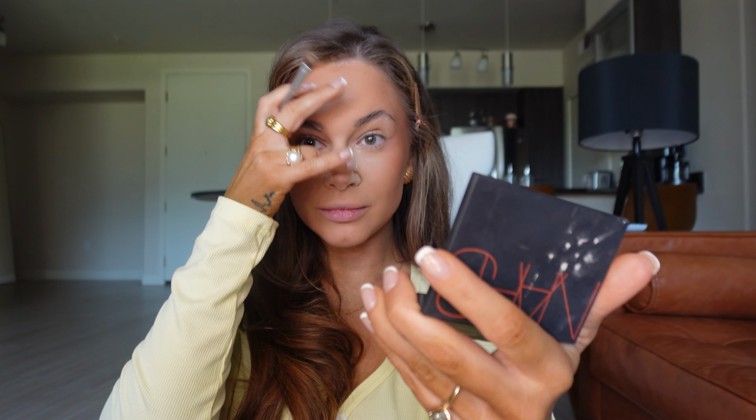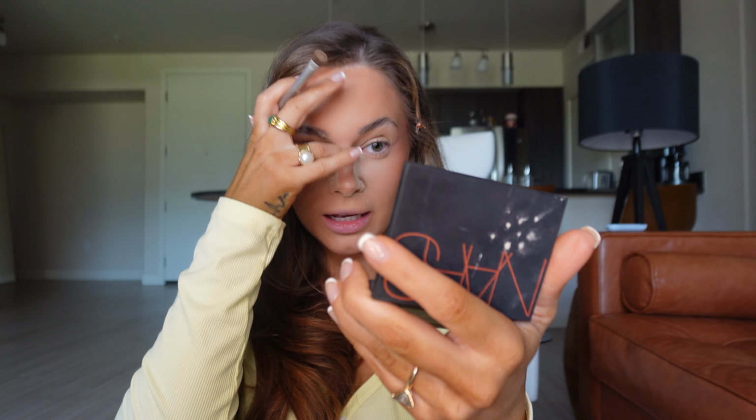Oh, and then I put it a little bit under here, and I go around the sides a little bit too. Create that cute little circular button, and then upward. The setting powder is a really nice guide for doing this. And then I use my finger to blend a lot. Okay, I'm taking off the setting powder around my nose with my little powder puff, and I'm gonna tap it on my nose a little bit just to make sure that we're very blended.